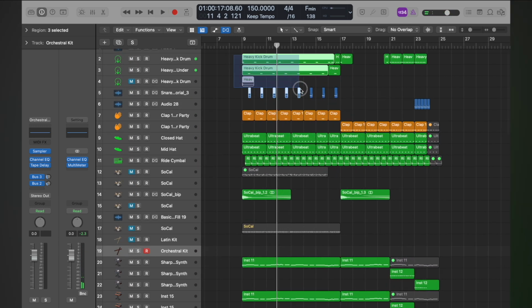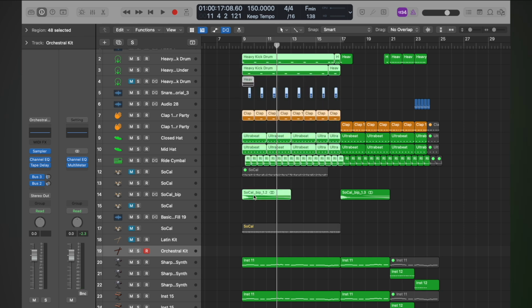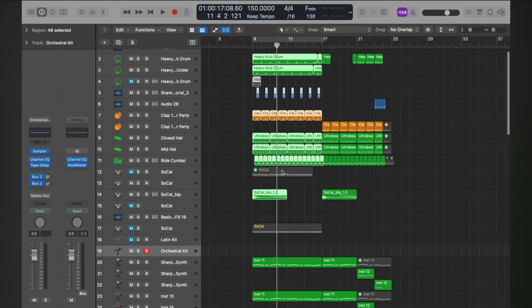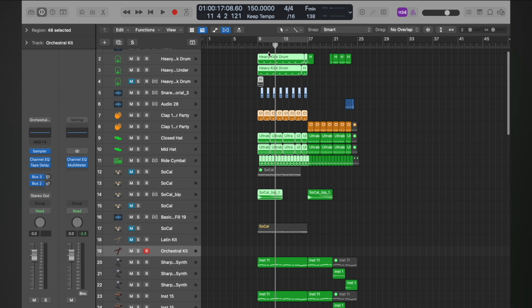So here's my kick, and then I'll shift click to get my snare. I think that's it for the drums.